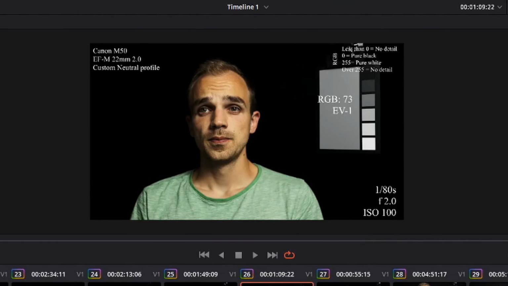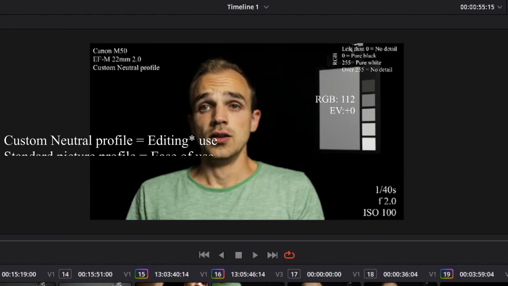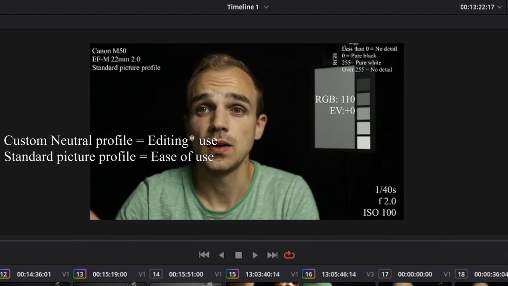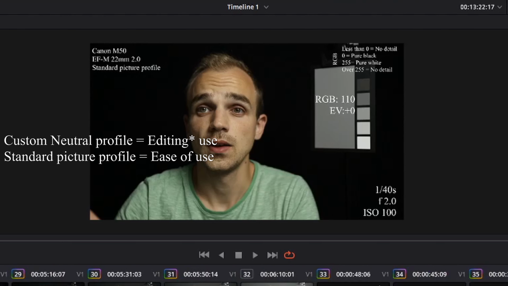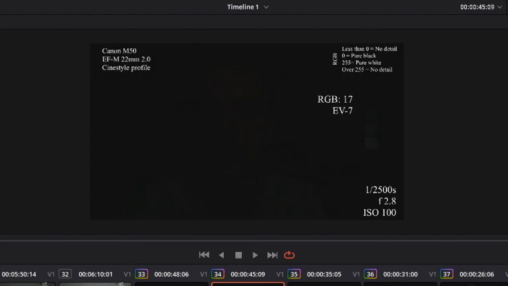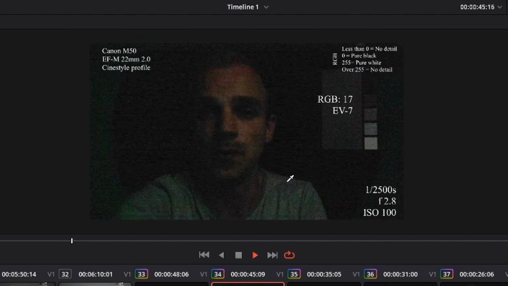So to sum up, you have your custom neutral profile for your daily use, if you want to have the most control. You have the standard picture profile if you want something that looks good right out of the gate. And then you have the CineStyle, which fits a certain niche in my opinion, because at -7 stops from perfect exposure, you're actually able to get an image that isn't too terrible.